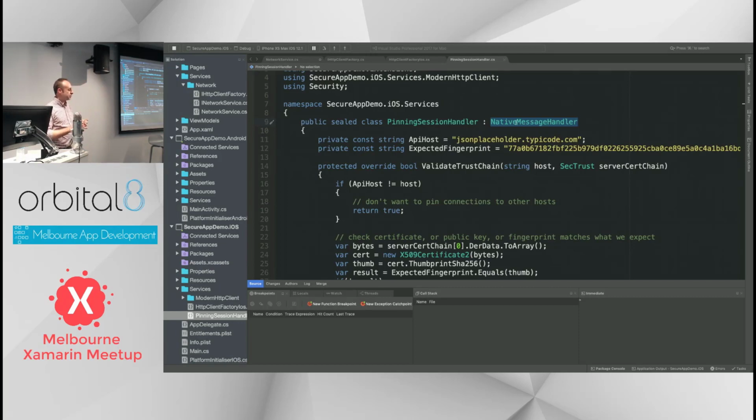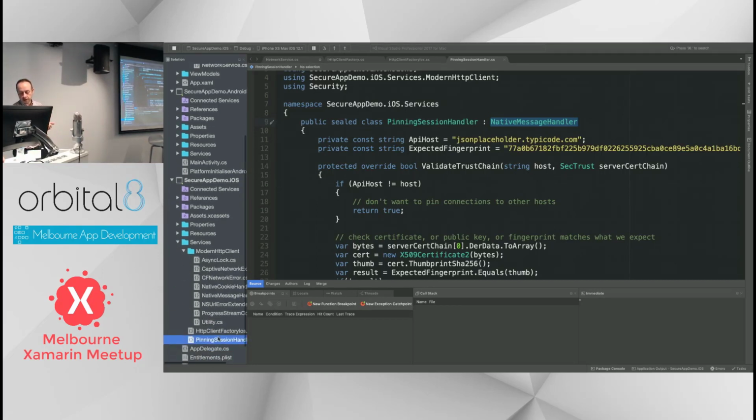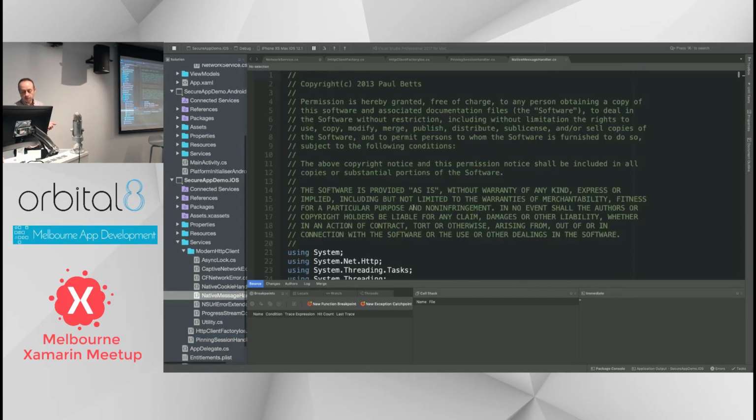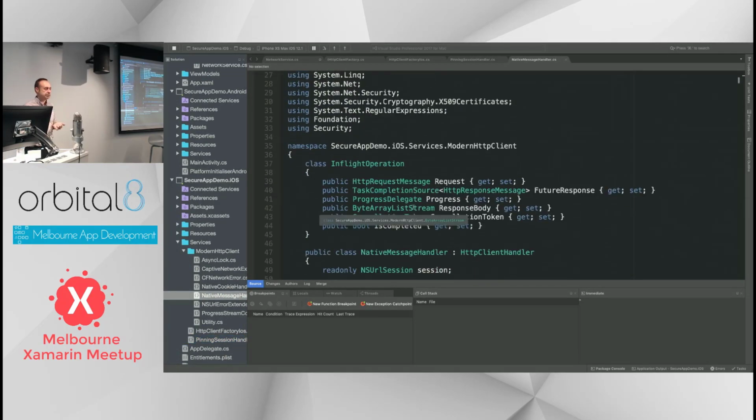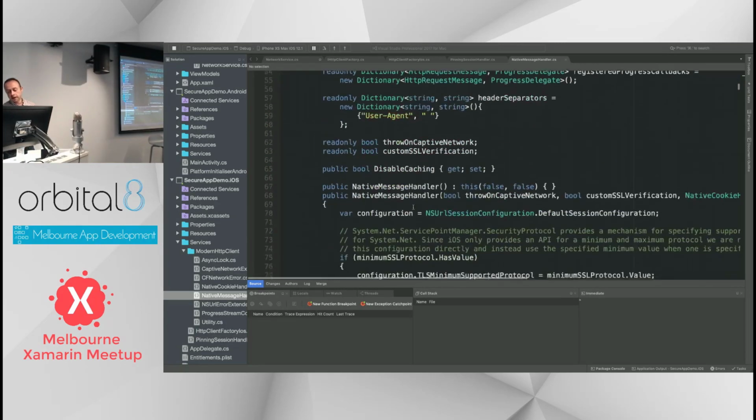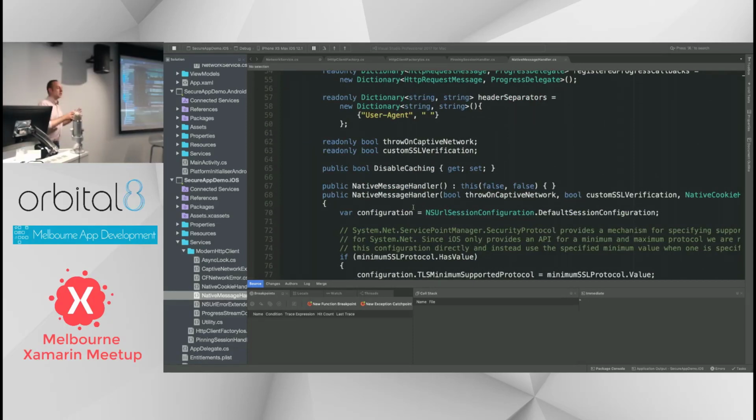However, just in preparing this talk, I found a bug in my code. So what I've done is I've brought in the modern HTTP client native message handler. This is just copied straight from modern HTTP client. All this code does is wrap the HTTP client call into an NSURLSession call and get the response back and wrap it back up to HTTP client responses.